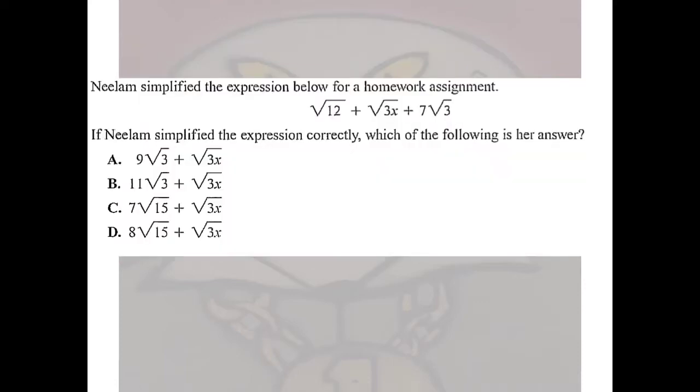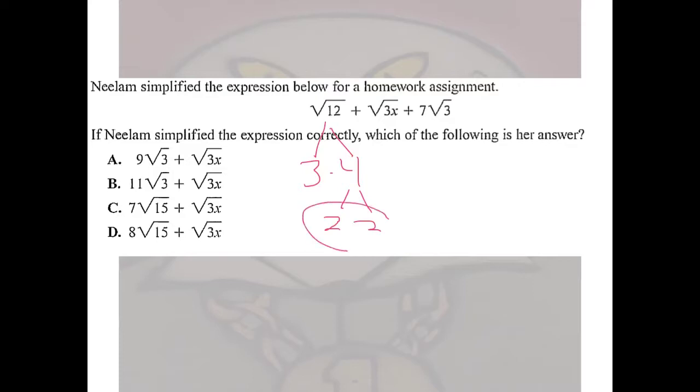So let's look at this example. If we simplify this correctly, what is the final answer? Well, the only thing that can be simplified here is this square root of 12. And it is not prime time, so let's break that number into prime factorization. That would be 3 times 4. 4 is not prime, so I'm going to break it into 2 and 2.